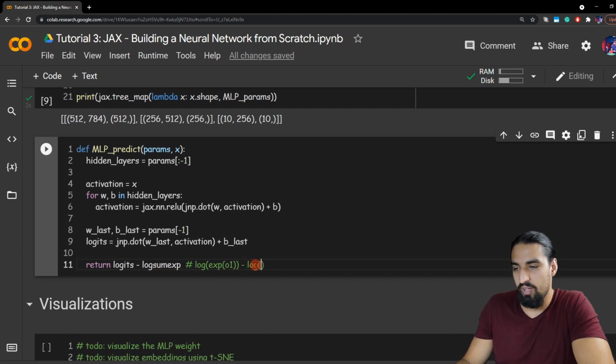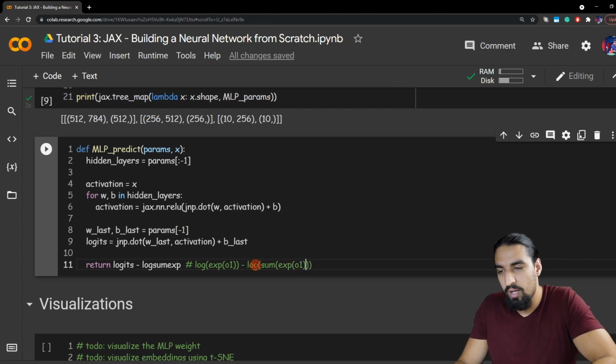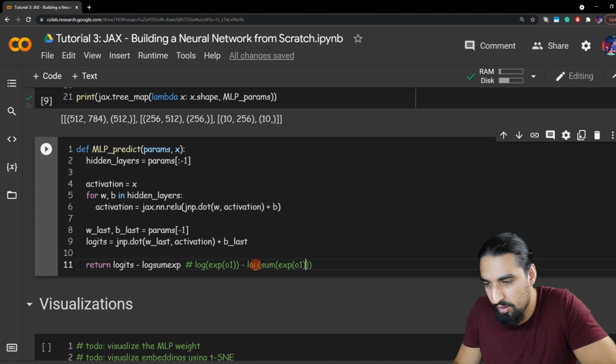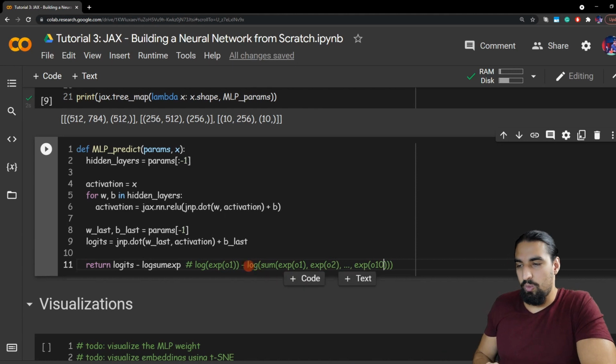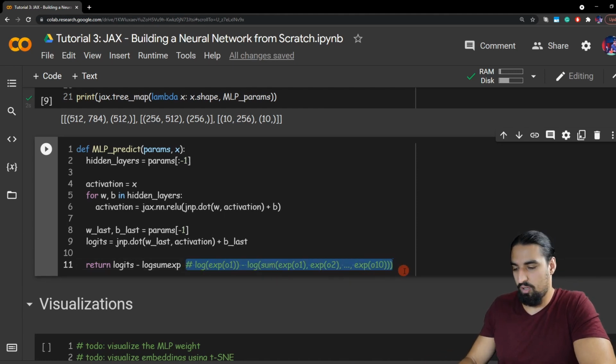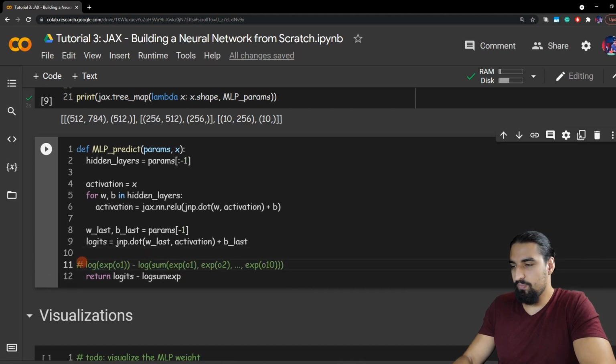Now, what this will do is it's gonna add a log sum, so it's gonna do something like log, and it's gonna have a sum of exponentials. So something like this, o1, and then, because it's a sum, it's gonna have as a second argument the second output, and then the third output, and you get the point, all the way through the last one, o10. So if you just look at this expression now, let me just copy paste it here so that it's more visible.